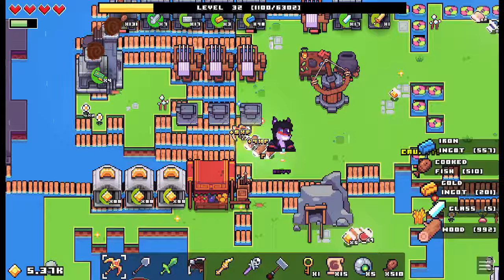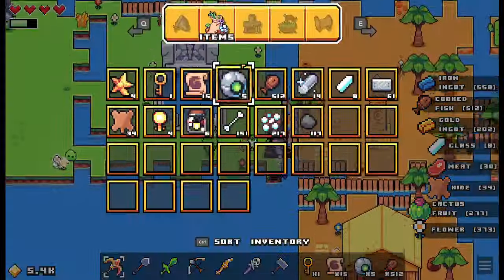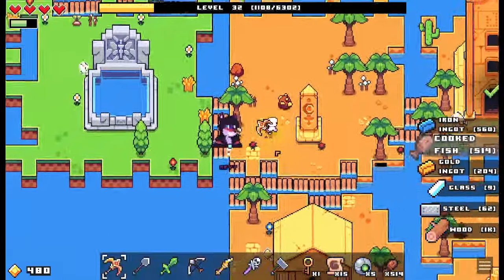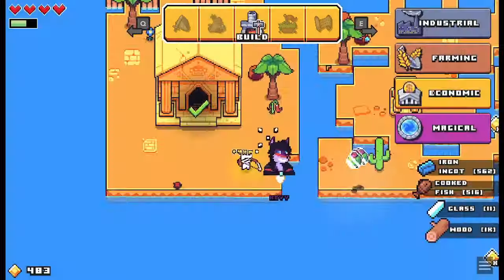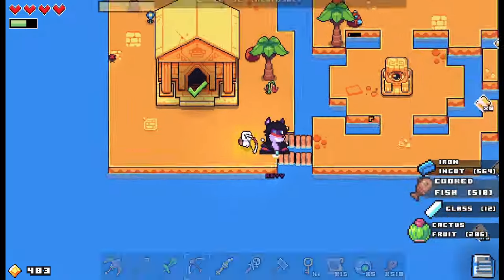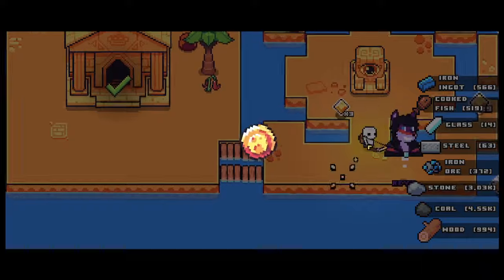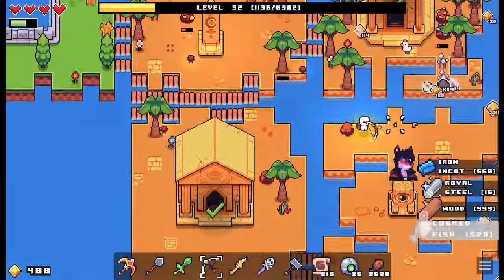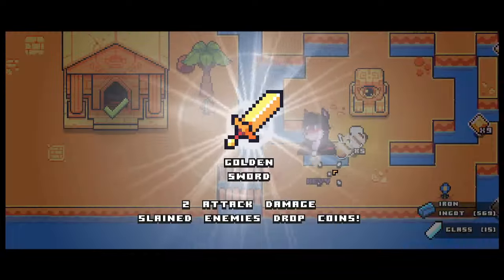Alright, cool. Alright, so 5.4k. Alright, that's just a freebie, so let's go. So if you've never played Legend of Zelda Ocarina of Time, this puzzle is a freebie. You shoot it in the eyeball, and you get a chest. What does this do? Lunar medallion points the location near star falls, and they happen more frequently. Oh, okay. Yeah. That's fine. Swad's done.